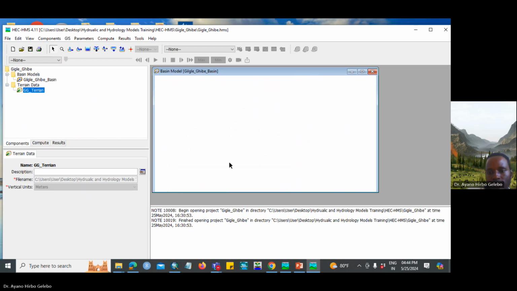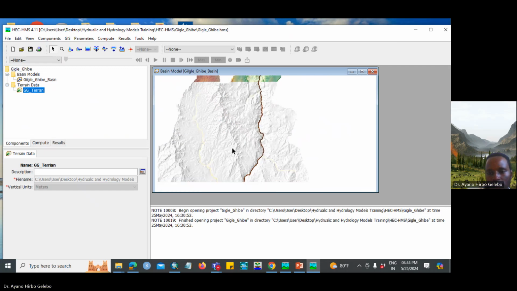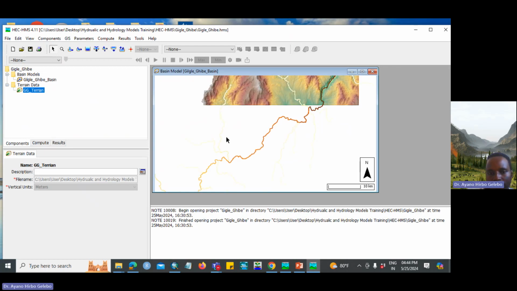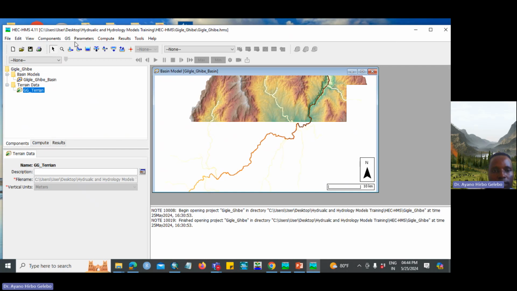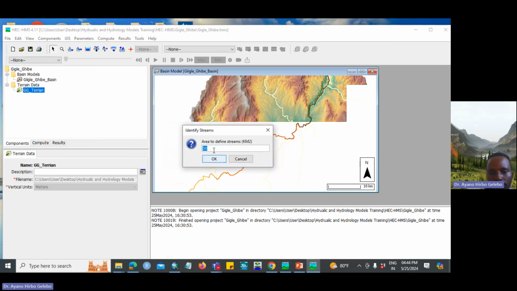Okay, this is the main channel of the Gilgel Gibe River. In order to reduce, again, you can put in identify stream. You can increase. Okay, like I wanted to make it 100 kilometers square.